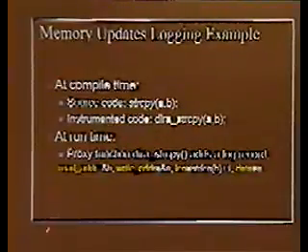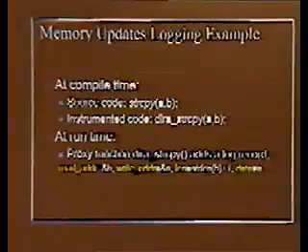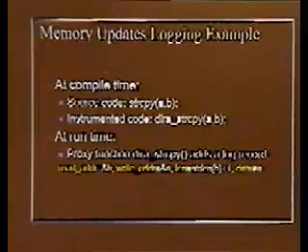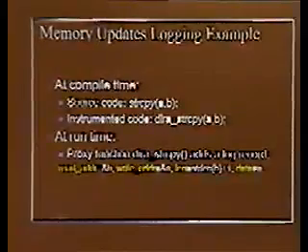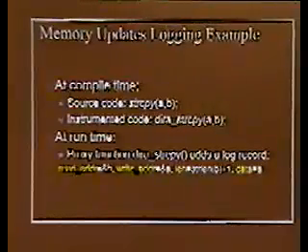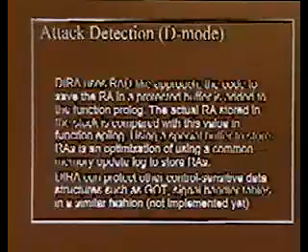At runtime, this proxy function inserts a log record with the read address of B, because that's where the data is coming from, with the write address of A, because that's where we write data into, with the length strlen of B plus 1, because we write strlen of B bytes plus the terminating character, and with the preimage, which is the old value of A, the buffer that we replace.